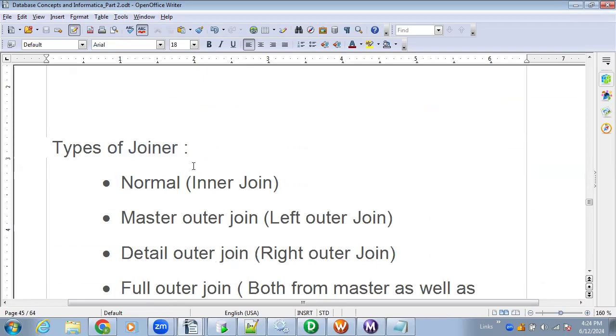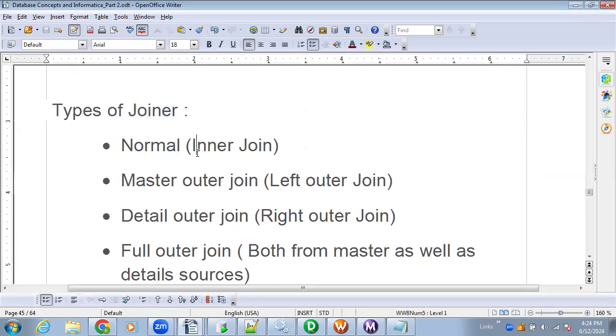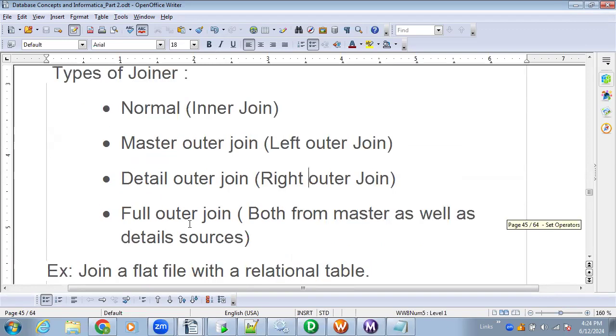We will use normal joiner condition, and based on the condition it will change. Normal means inner join in SQL Server. Master outer is nothing but left outer. Detail outer means right outer. When we check a port, that will become the master table, and the rest of the fields belonging to the other table will become the detail ports. Full outer join is both.